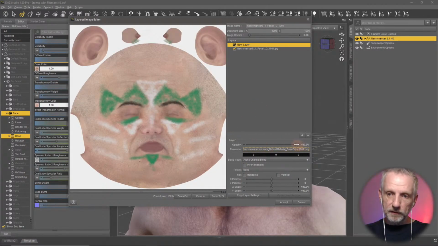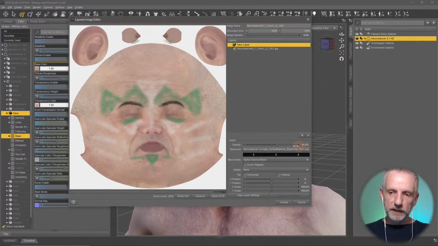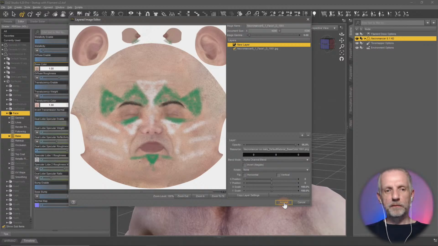Very cool. So you can go and turn the opacity down. Doesn't happen immediately, because I think Daz Studio has to kind of physically create one new texture and then put that on the surface there. So we can do that here, but its performance isn't great. Once you have it, if you hit accept, it'll take a moment. Eventually it'll settle down, and then also because we have a translucency color, we need to do the same thing in the translucency channel as well, so that it looks handsome in Iray.